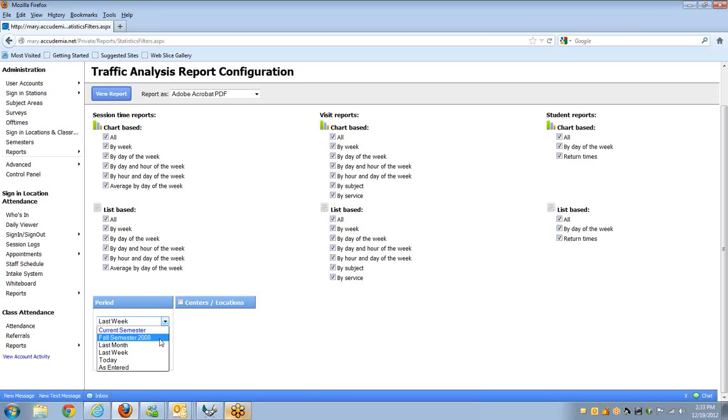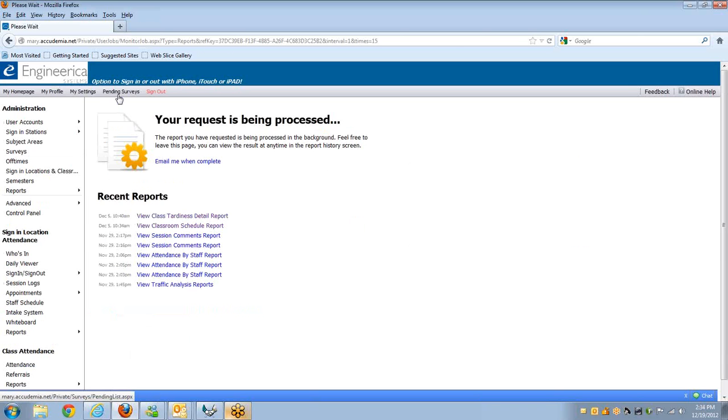What happened here is I did my fall 2008 semester, and then in 2009 I made a 5-year semester, so I'm still on my 5-year semester. And I did that so that I would have more data because I'm in a demo database. But if I actually set them up every semester, they would all be in here, and I can access my old semesters at any time that I want to. Okay, but I actually want to have a lot of data because I'm in a demo database and I don't use it as much as you guys. So I went ahead and set it up this way. So that'll take a minute to run.